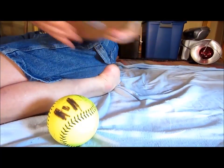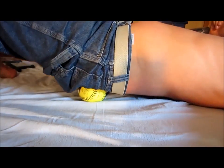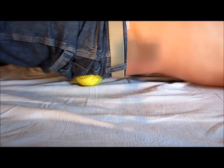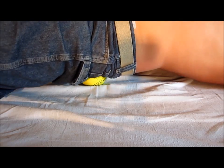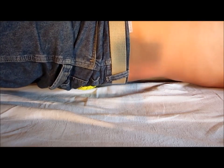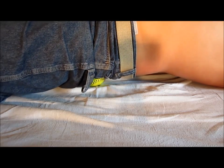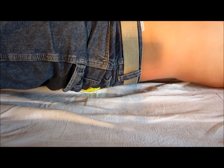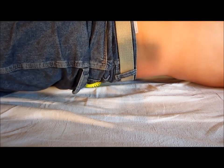Okay, so the softball. A lot of you have seen this. If you put it right under your butt like that, and you start to release those butt muscles, it's going to take the tension off your upper iliac crest, and you're going to feel better. Your lower back is going to feel better. Because you see, the butt muscles are connected to your obliques and some of your lower back muscles. And those are also part of the problem here. It's almost certain that because you've got tight muscles all throughout that area, that it's also part of the problem.